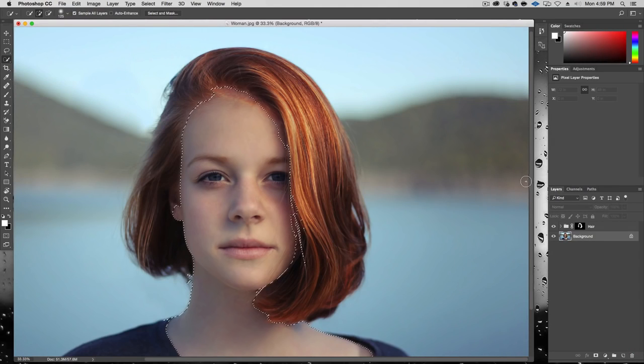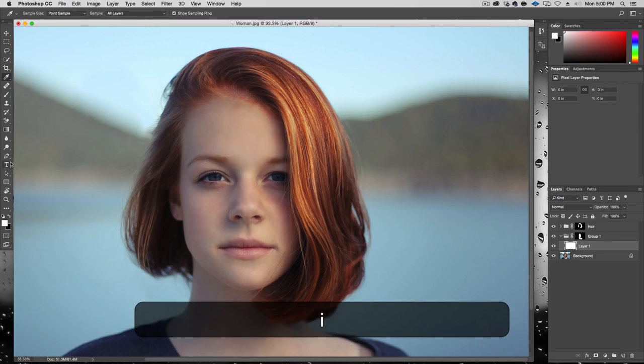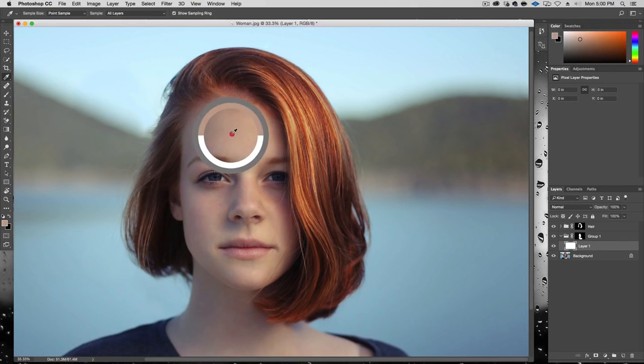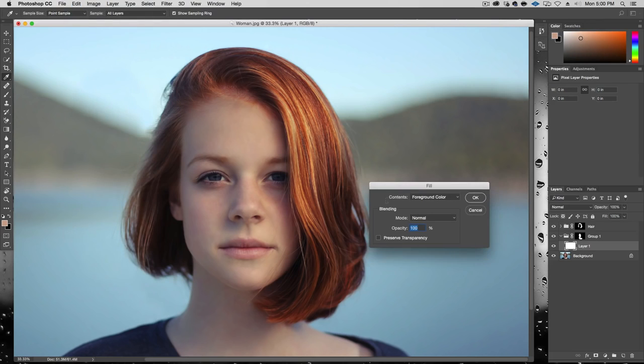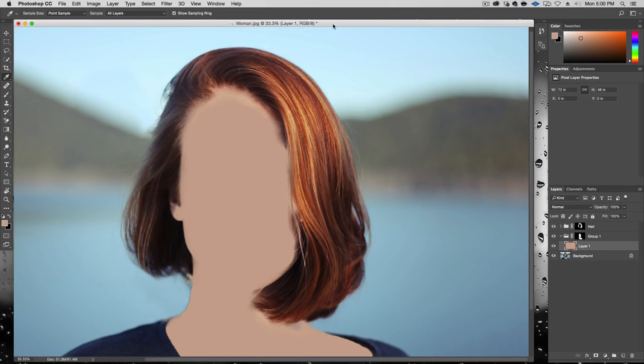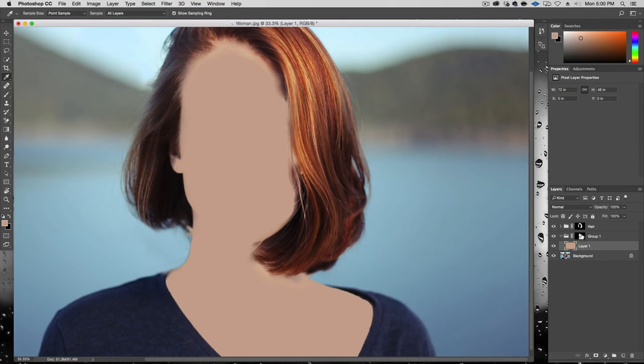Hit OK. And now I'm going to, once again, create a group, turn this into the mask. And for this one, I'm going to create a layer. With the eyedropper tool, I'm going to pick a part of her skin tone. Something not too dark, not too desaturated, but good color. So I would say something like this, okay? Then I'm going to fill it, so you can do that by Shift F5 or going right there. Foreground color, normal, okay? Now you see it's flattened, it's put in that color everywhere, and it's hidden by this mask.